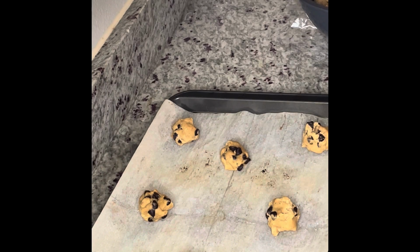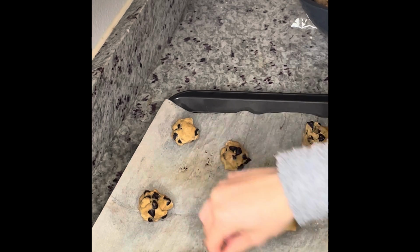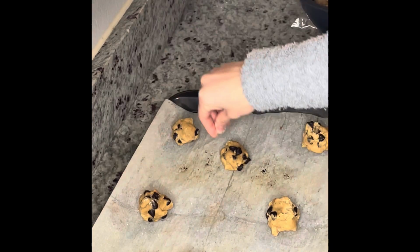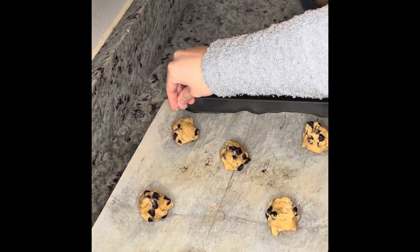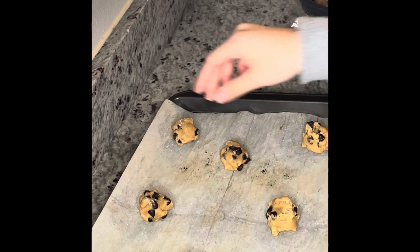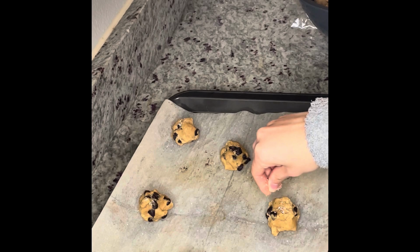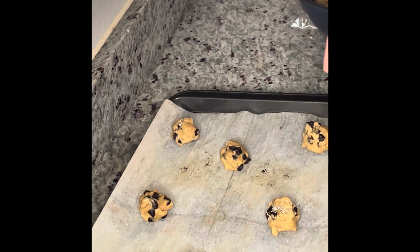And then, so earlier I said we needed some salt, but I didn't put it in the dough because I personally like to sprinkle it on top of the cookie. So just give each little ball of dough maybe a pinch of salt on each one. I just like the way that the salt offsets the strength of the brown butter, and because it is a sweet cookie, it's sweet and savory at the same time. So after you put a pinch of salt on each ball of dough, it's ready to go in the oven.